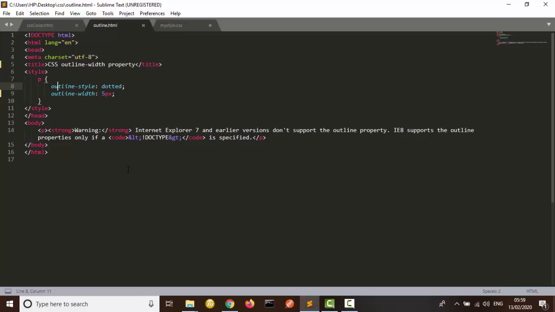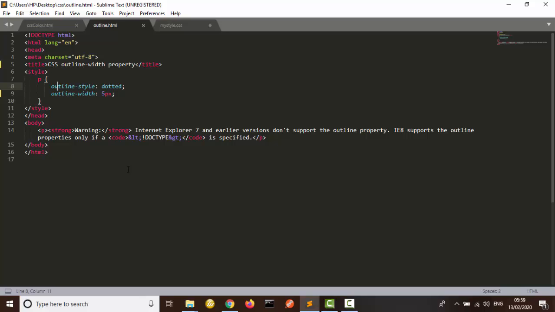And so unlike the border, outlines do not take up space because they are always placed on top of the box of the elements, which may cause them to overlap the elements of the page. The outlines also won't allow us to set each edge to different widths or set different colors and styles to each edge. In other words, in outline you cannot set different colors to each side like borders.